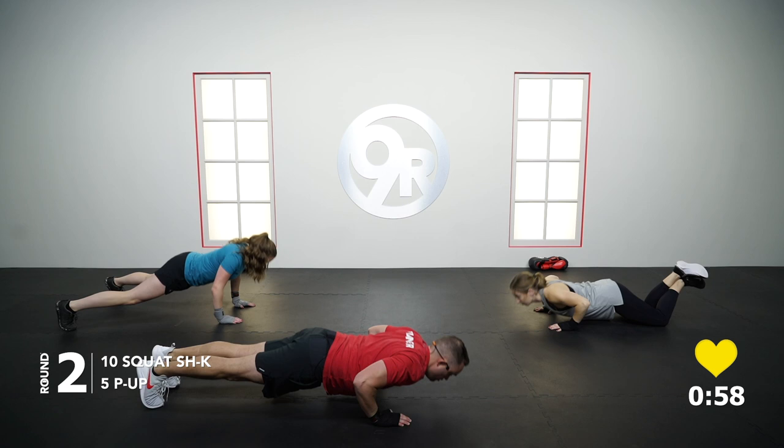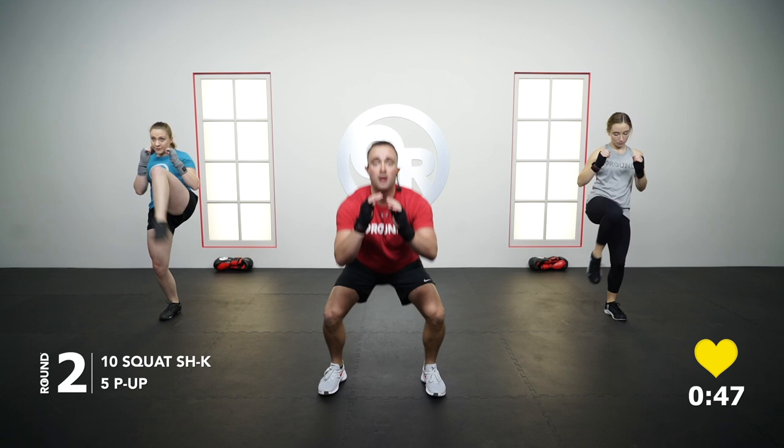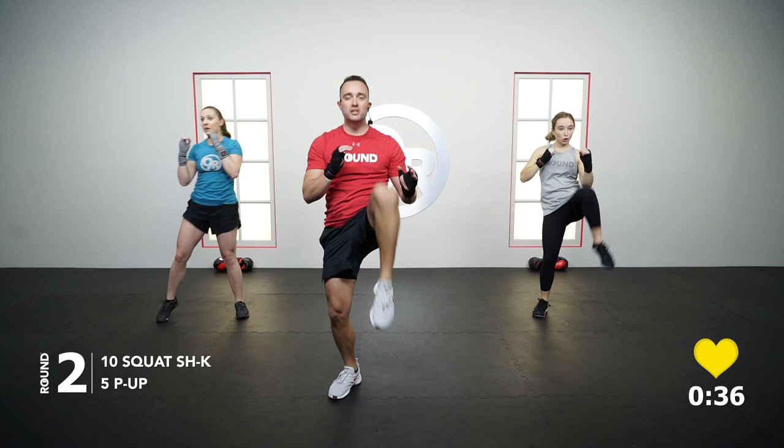Nice work, guys. Now, when you work that squat, we've talked a lot about the kick, but let's talk about the squat. Make sure those heels stay down. Keep your head up. You're always going to look at me or whoever the lead trainer is. Make sure you're staying strong, focusing on your target. Good work. And make sure to breathe, of course. Don't forget to breathe. We all like breathing, right? Come on, that's why we're here.